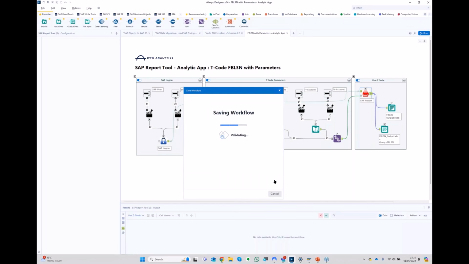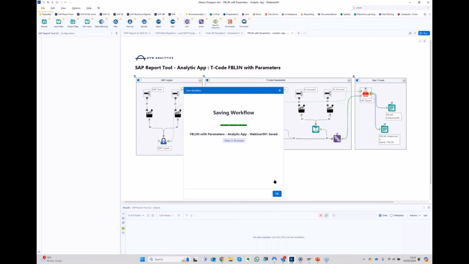Now, when we save to the server, it's worth saying that we can save it in a variety of ways. And I'll go into a little bit more detail, but we can save it into a particular area. We can therefore focus it. Maybe there's a finance district, if you like, a folder, if you like, within the server that we can save to that only finance users can use this.